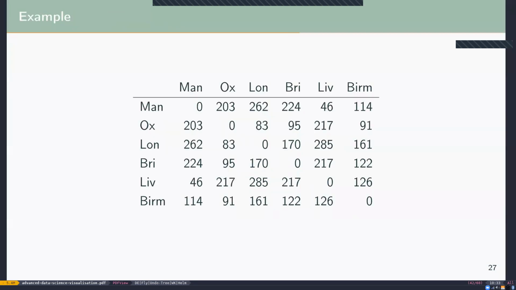So let's do an example of this. The classic example that people give you is something like this. Here I went onto a map and I took the distance between some cities: Manchester, Oxford, London, Bristol, Liverpool, and Birmingham, right? So this here is a proximity relation. I have no idea where these things actually are. Well, I do, but this was what I was given. So I've been given some 6-dimensional data.